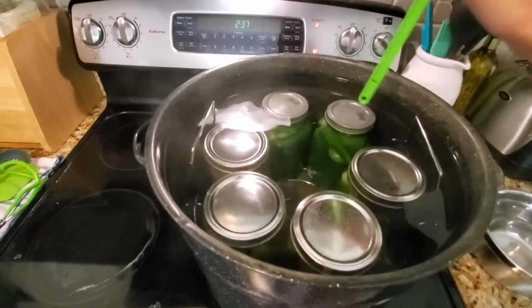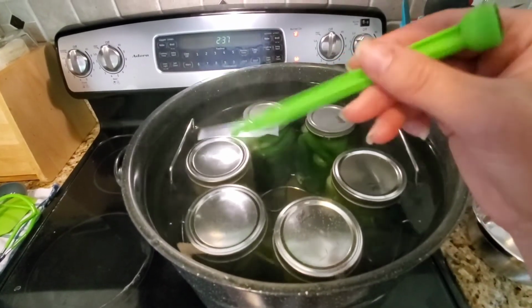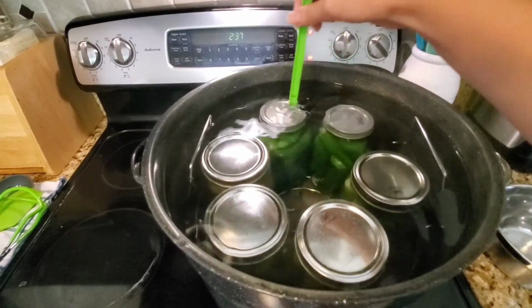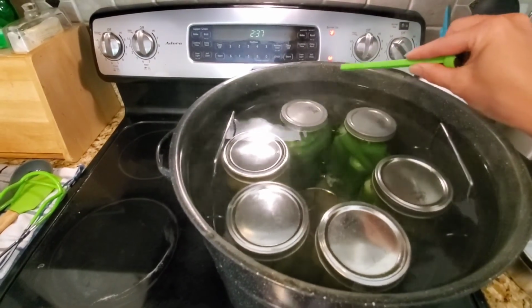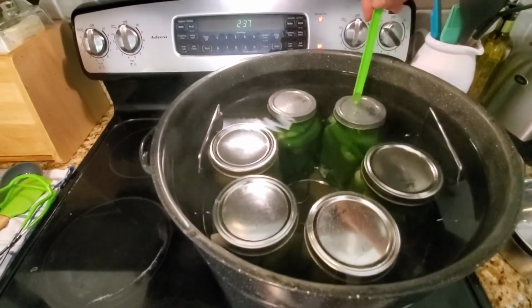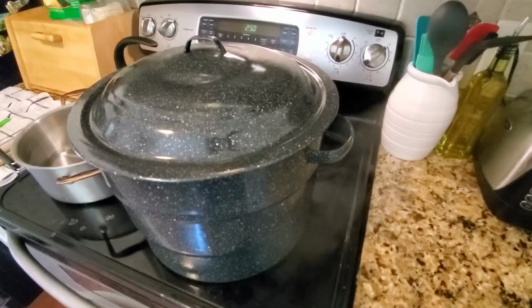Okay, I got the jars in there. Now remember, I used my little lid magnet tool and I marked 1 inch on it so I know that I have enough water in here. Plenty of water in here. At least, because it was up here earlier and it would spew out everywhere if I had left it there, so I took some out, but make sure you have at least 1 inch. And then put the lid on this and bring it to a boil.